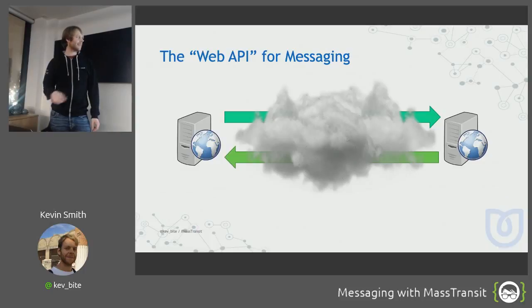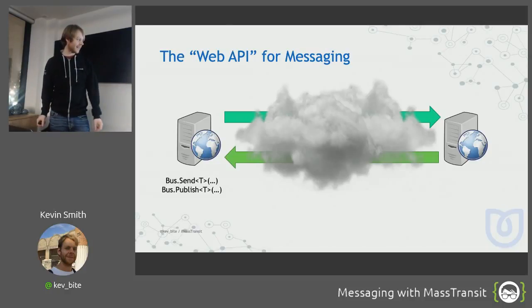So as I said, like web API, MassTransit is like a web API for messaging, and if you put that into MassTransit's perspective, we have similar things underneath. On our sender side, we have a send and a publish of T, so we can do bus.send of a given type, and a publisher of a given type as well. And then on our server side, we can just have a consumer of T. So if you want to get a certain thing we're passing back, maybe like a person object from sending it to the server, we can just subscribe to a T person.